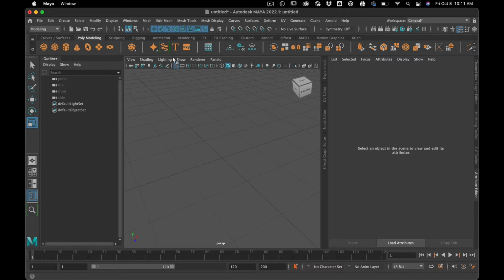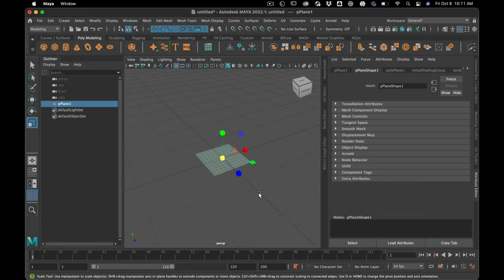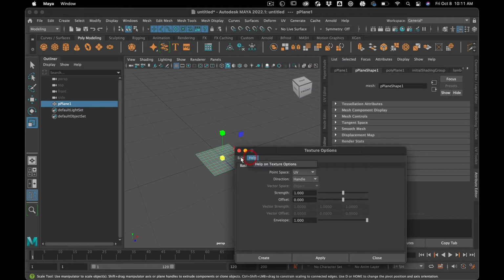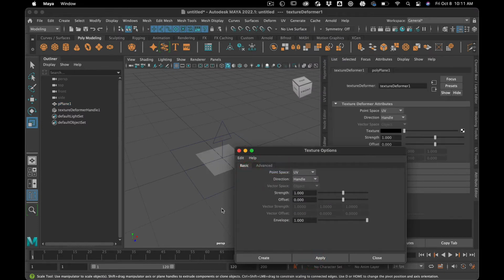Okay, I want to revisit the texture deformer a little bit, because the texture deformer is a procedural operation, and we can apply that transformation of the positions of the points on our mesh to anything, I guess our paintFX petals, leaves, but anything we want actually. So let's start with a plane. All right. I'm going to go deform, texture. I'm going to reset everything, make sure it's all defaults, and hit apply.